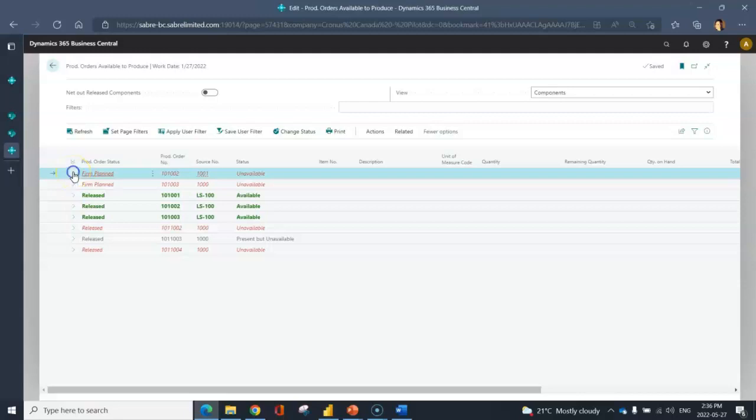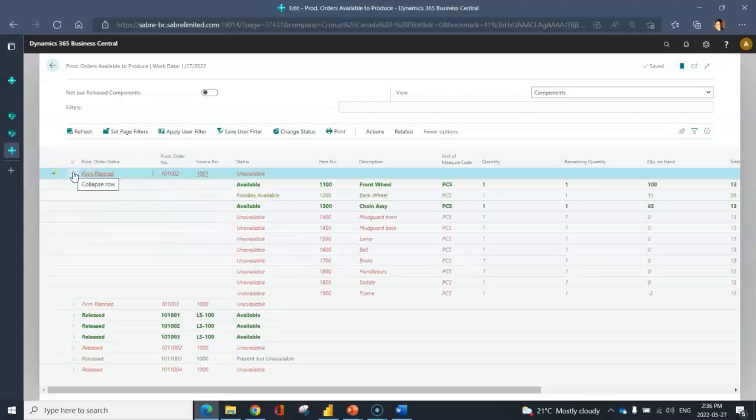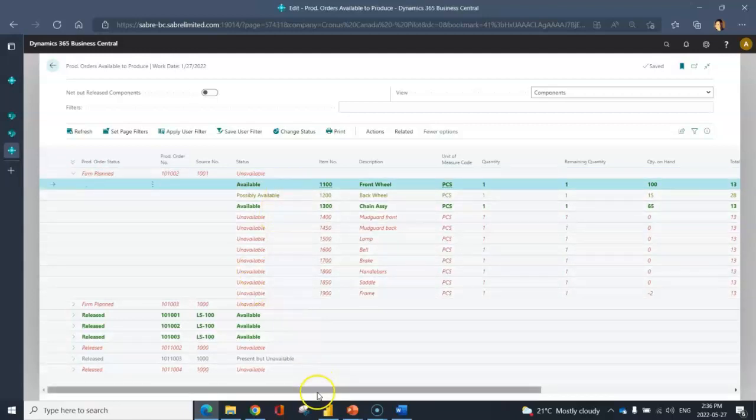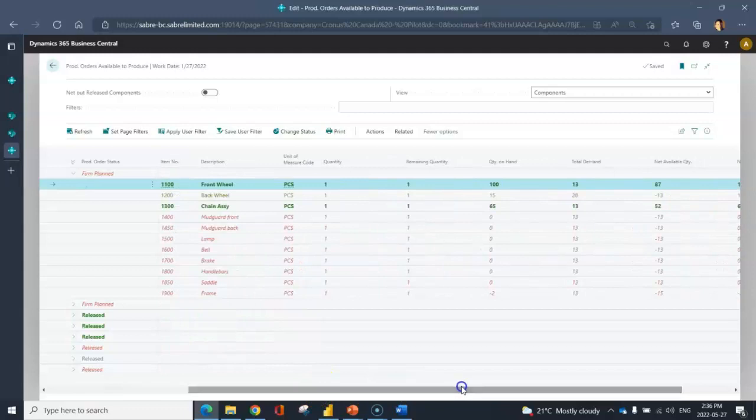First, we're going to just look at one of the production orders that we have here. So here I can see that I need to produce an item. It's still in firm planned. I can already see red, and the reason that I see it being red is because of the components, I do have some that are unavailable. So when I think about the availability of the components for this production order, I can see that I still need to procure some of the material. But here we can just take a look at the color coding and analyze what that means.